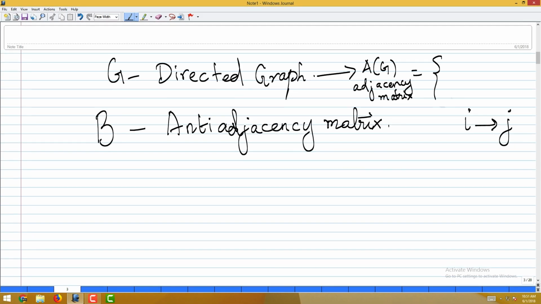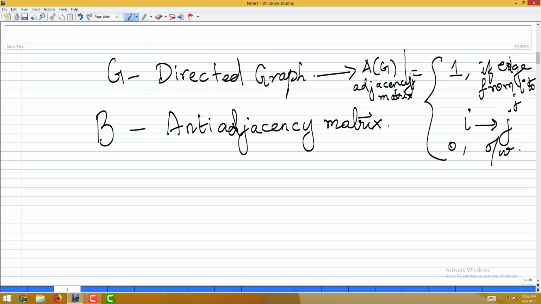So, one way of defining this adjacency matrix is, I take 1 if there is an edge from i to j, in the directed case. If there is an edge from i to j, then I just put 1 in the ijth position, and 0 otherwise. So, this is a definition for adjacency. Now we have a 0 1 matrix again. For this adjacency matrix you can see that it is no longer symmetric, or skew symmetric also.